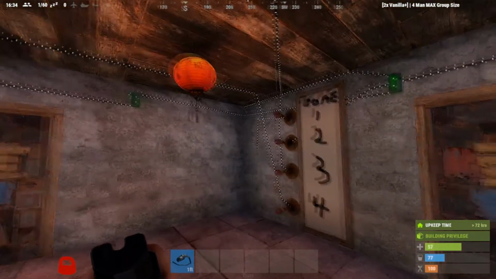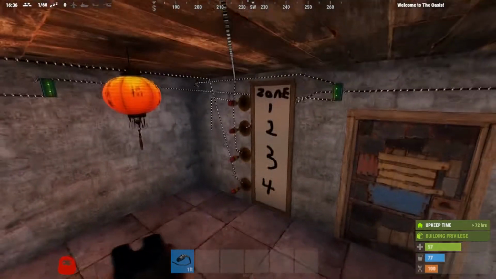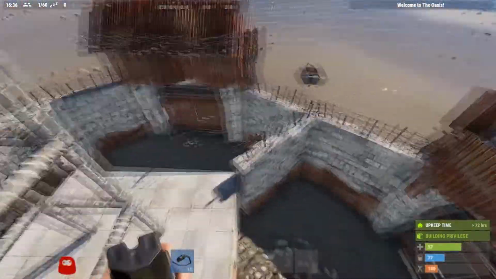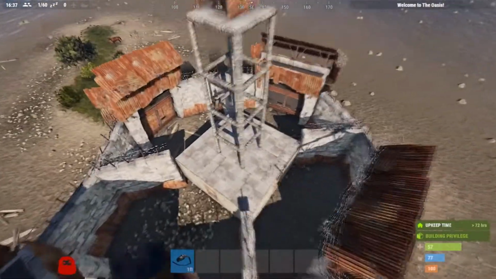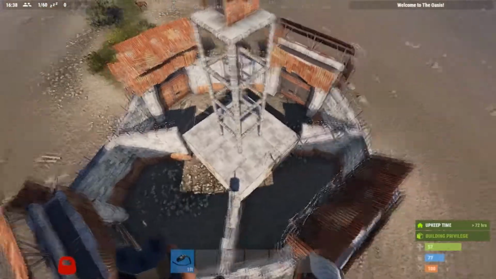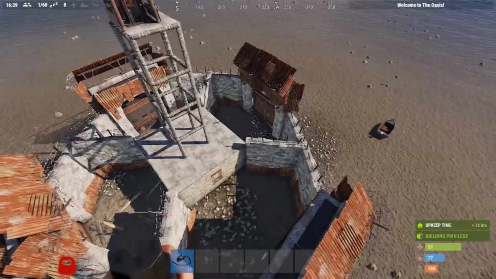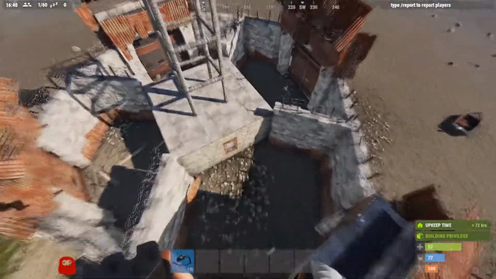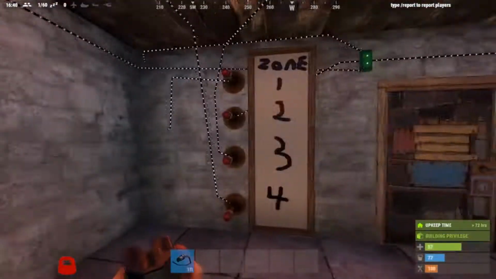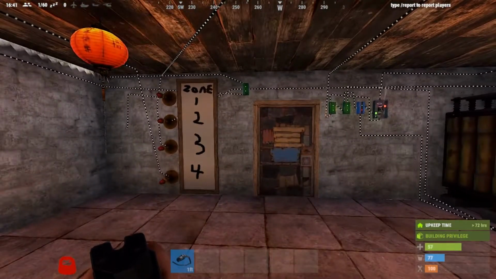That's my method for base defense. So if you have a compound and you like to have zones for defense, like if you're zerging or you've got an 8-man squad and you want to know where you're getting hit from, I just built this for demonstration purposes, but you've got your little 4 quadrants, all 4 zones, and a blinky light that goes to each one. And yeah, that is my demonstration on electrical zone defense.